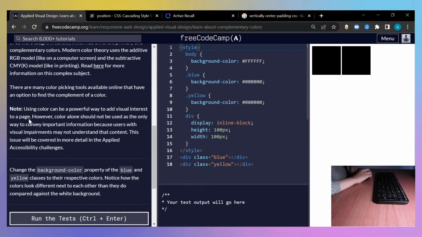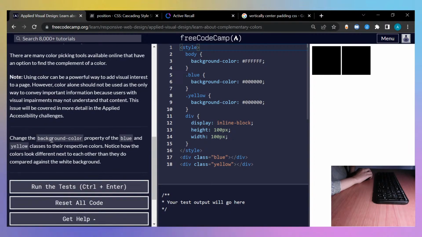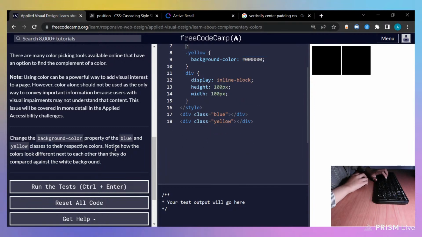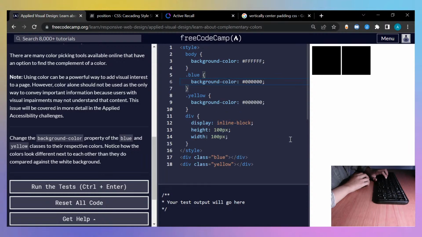Okay. Using color can be a powerful way to add visual interest. Challenge: change the background color property of the blue and yellow classes to their respective colors. Notice how the colors look different next to each other. What? Change the background color property of the blue and yellow class to their respective color.